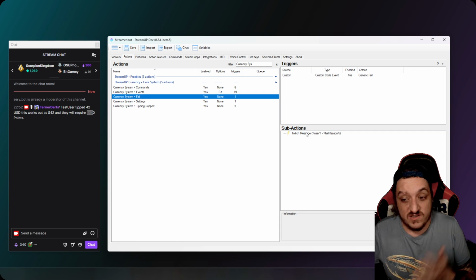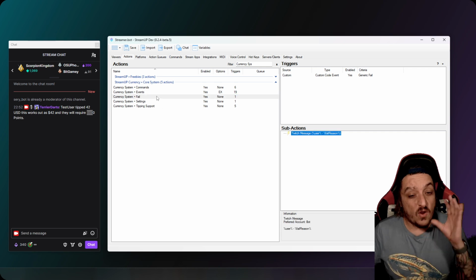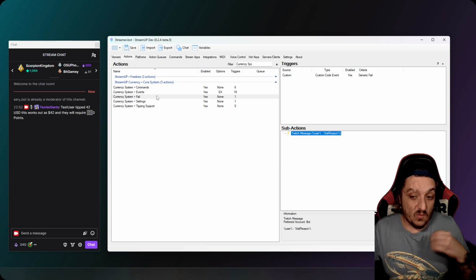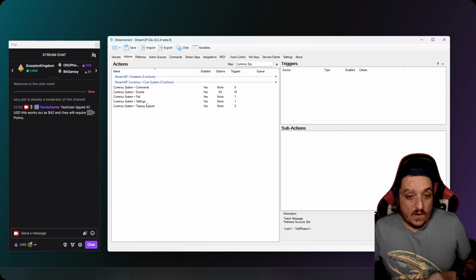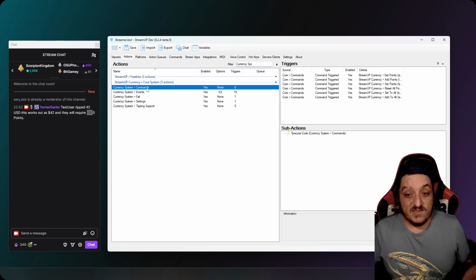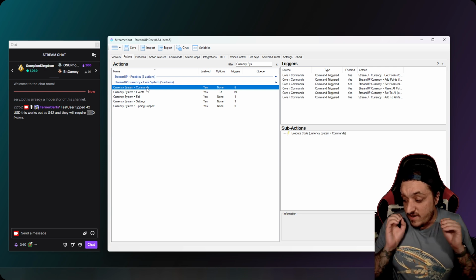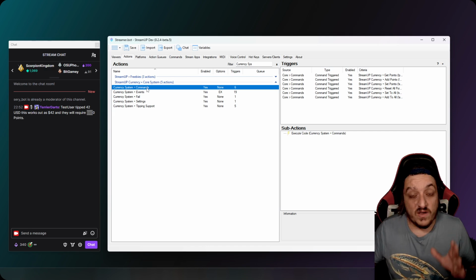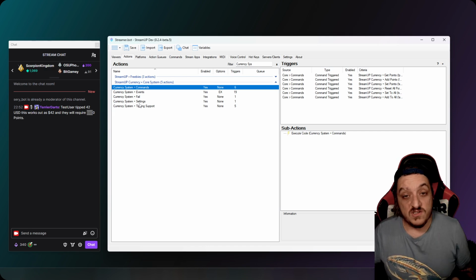If anything goes wrong, there's a fail message, which will be used for a lot of the games. So that is really important if you want that, to just know why something goes wrong. And that is it. That is the current system installed. It is a really easy install. You literally just import it, do the settings, run through the settings. I've talked through all the settings, and then it will just run.